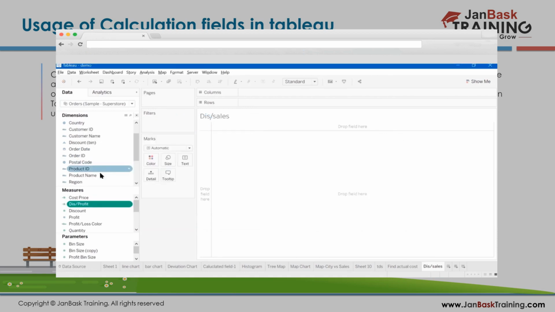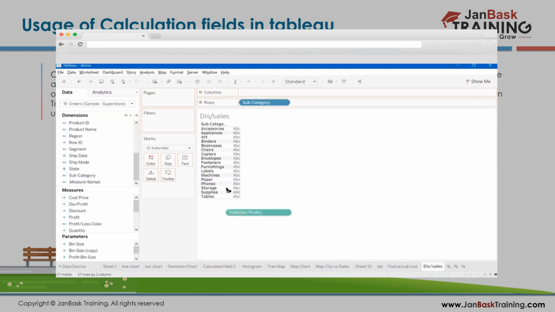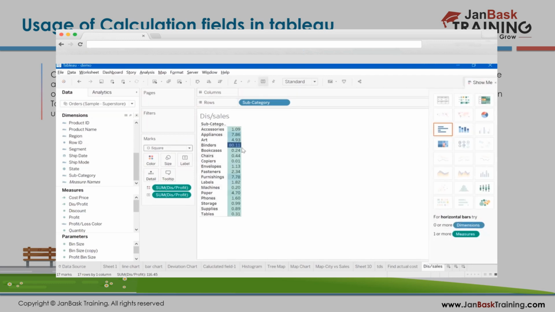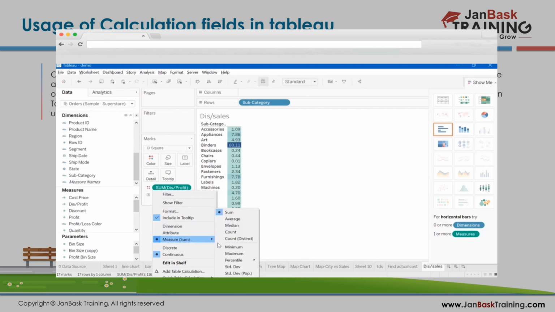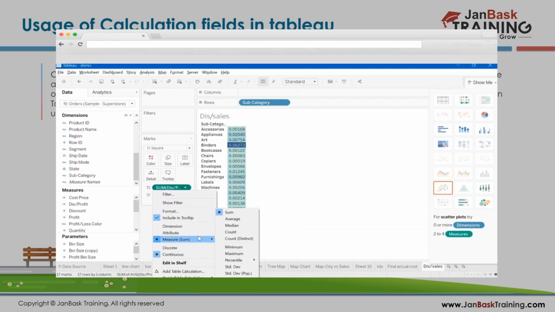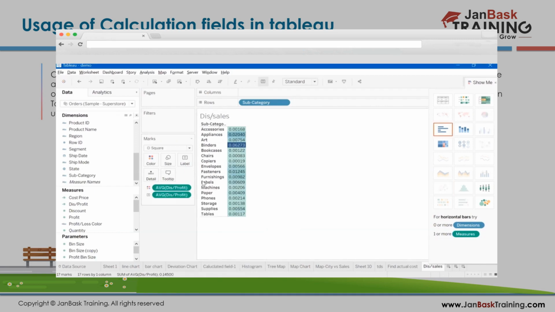Now what I have to do is I just need to use subcategory. So you just use the subcategory field here and drag this discount by profit here, right? And now I'll go to this highlight table and select it. As you can see, the higher the value, it's showing with a darker color. By default, you can see it's summation. If you want, you can even change this to average. So just click it over there, go to measure, and instead of summation, you can select average value, right? You can select the average for this particular color combination, so that we'll have a proper variation, and that's something we were looking for.